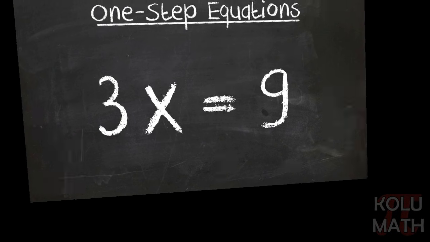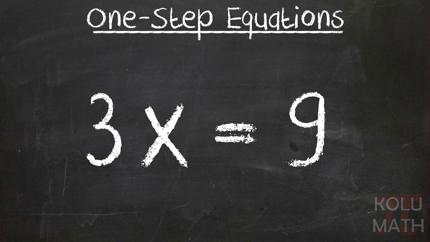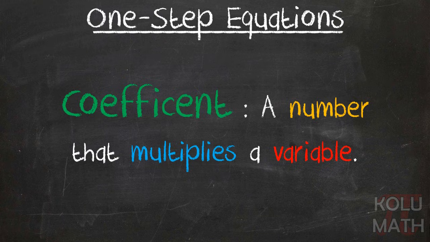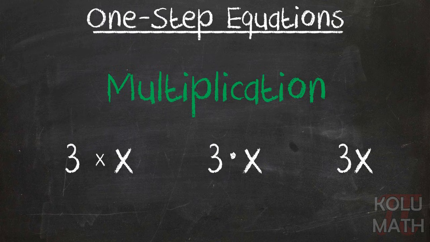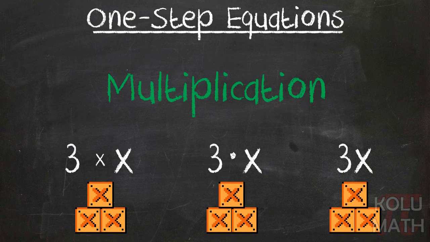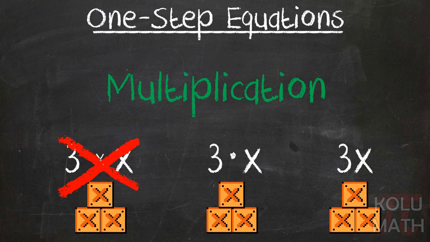Let's take a look at another type here. 3x equals 9. Well that 3 out in front, that 3 is what we call a coefficient. A coefficient is a number that multiplies a variable. So in the case of 3x, the coefficient is 3. And by now you've seen many different ways to show multiplication: the old x style, the dot style, and the coefficient style. All three of these are worth the exact same. They're all 3x. We don't really use the first style anymore because the multiplication symbol is easy to confuse with x.